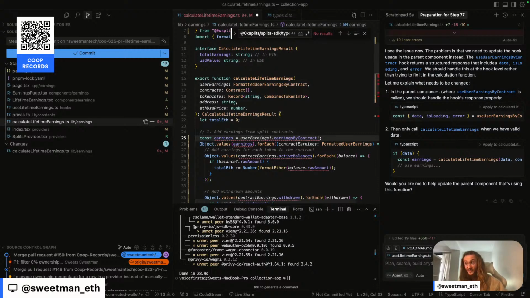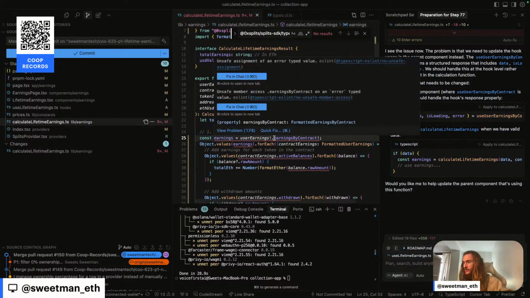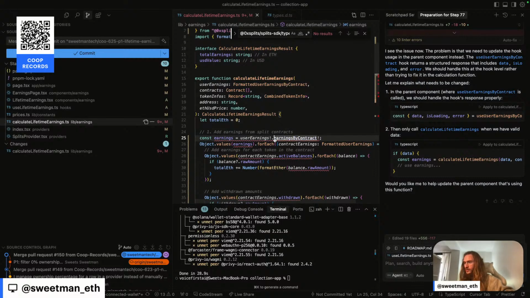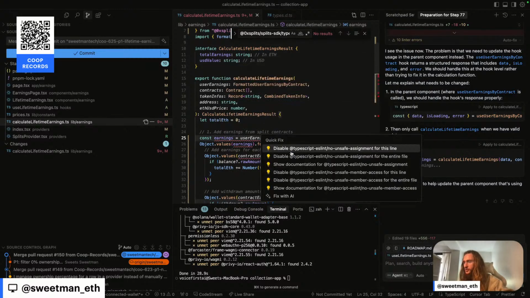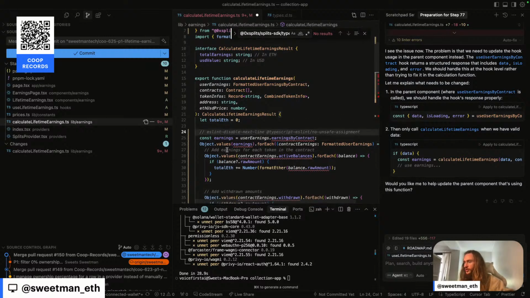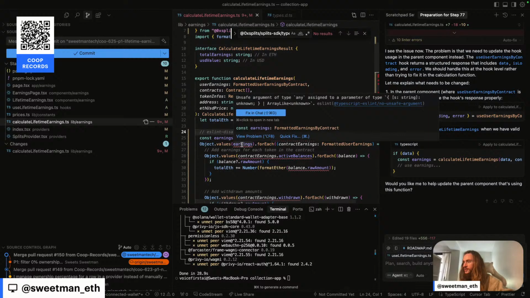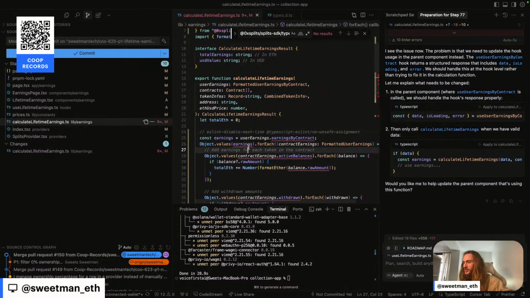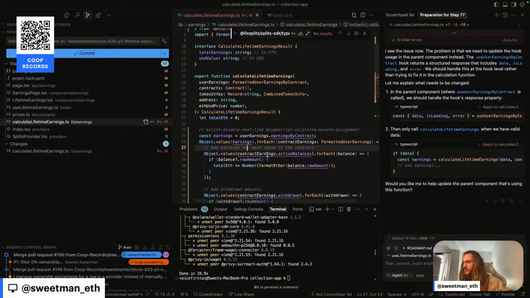Or if I say that? I don't know what's going on right now. We're hitting type errors, and I really don't care for type errors, so let me just try to mute, disable for this line. But we're still going to see it on everything else. For each contract earnings.